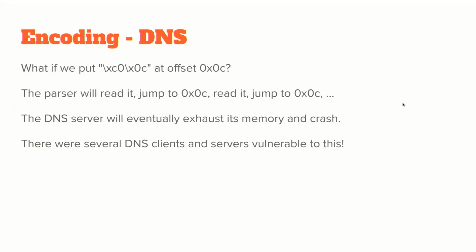But what if we put C00C at 0C? It's going to jump to 0C and say, oh, I got to jump to 0C. Oh, I'm going to jump to 0C, and so on. And it'll infinitely recurse. Especially in the older days, there were a lot of parsers vulnerable to this. The Nmap DNS library was vulnerable to this originally, and lots of others were, I'm sure.